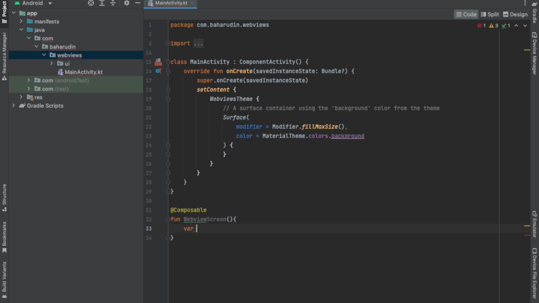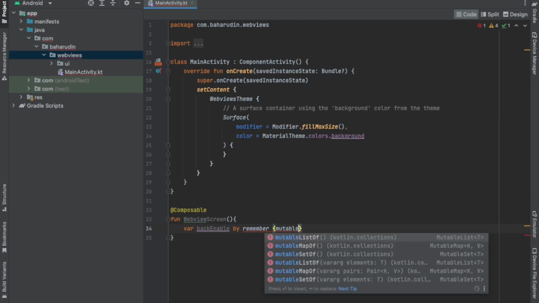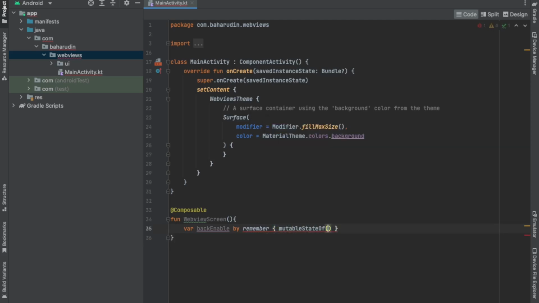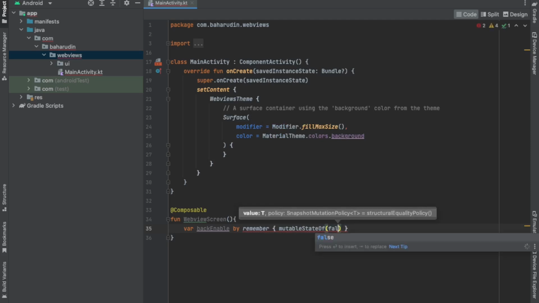Inside the function, I will make a new variable. The name is backEnable, for if I click the back button on my device. I will create it by remember, and I will make it simple: mutableStateOf false, the default value.